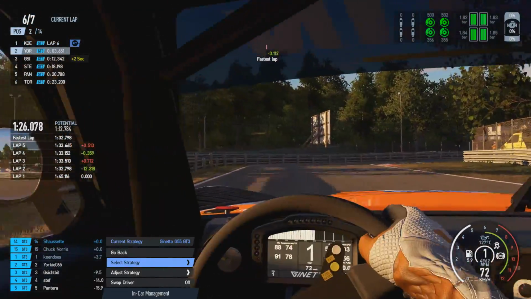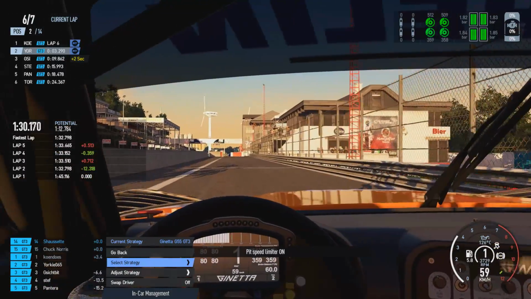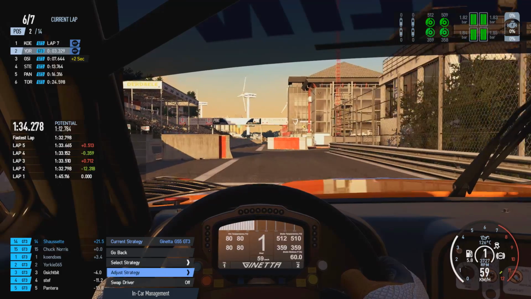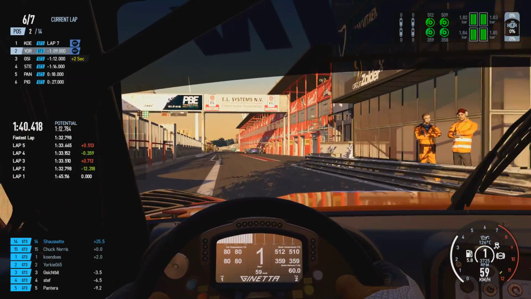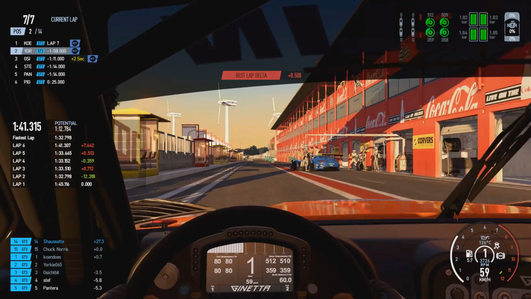I didn't actually practice the pit stop, so I don't know where the pit limiter line is. There it is. Right, so none, 0, off, good. Go back, close that. Just using the ICM there to get things sorted.